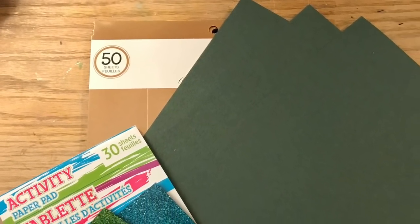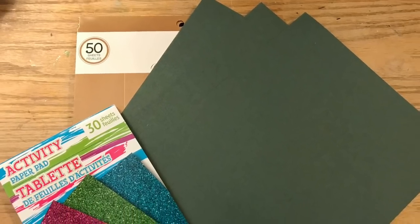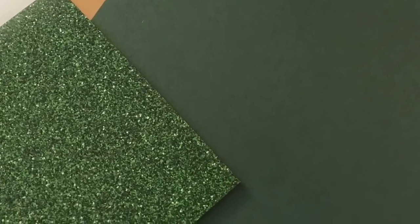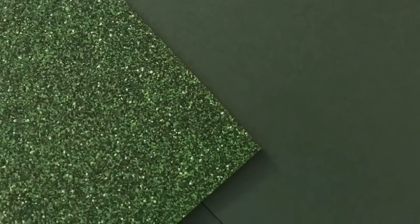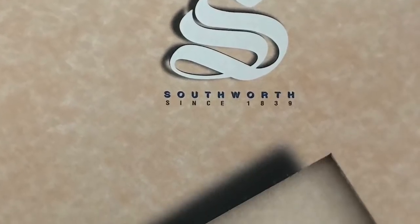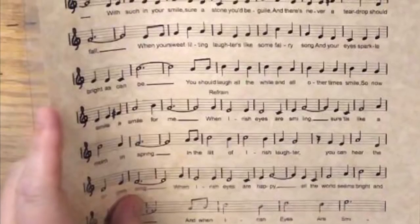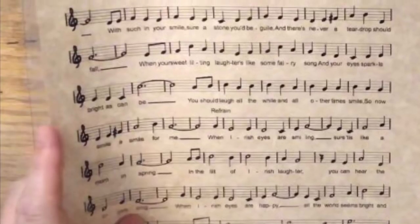I'm going to use a variety of papers. They don't have to be cardstock — they could be craft paper. I have these ones from the Dollar Tree as well as some that I bought a million and a half years ago. Also from a million and a half years ago, this is a faux parchment paper in the color copper, and we're going to print some sheet music on it.